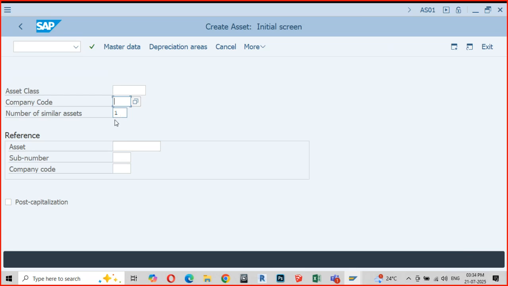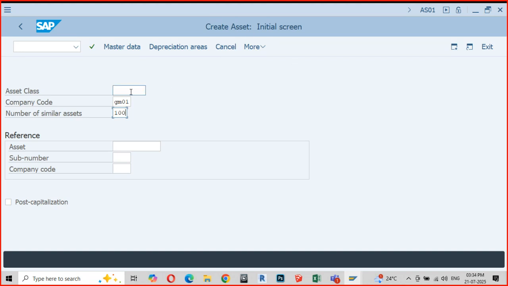I can simply say in AS01, in the asset class furniture and fixtures, I am procuring 100 chairs. This is the reason this is available for you. So n number of assets I can procure in one shot.